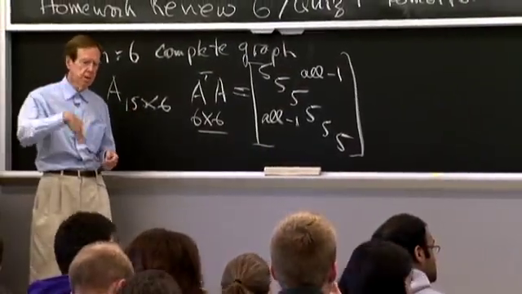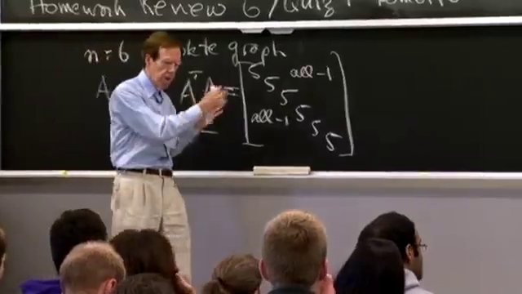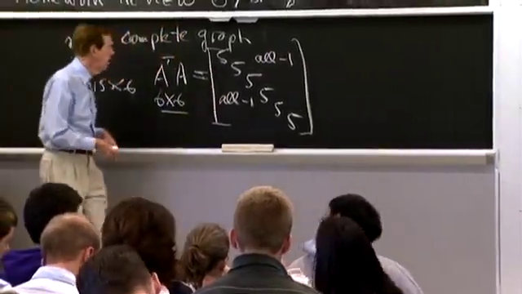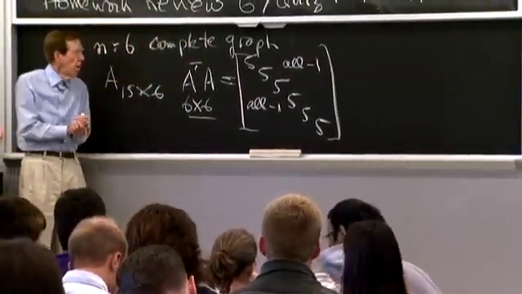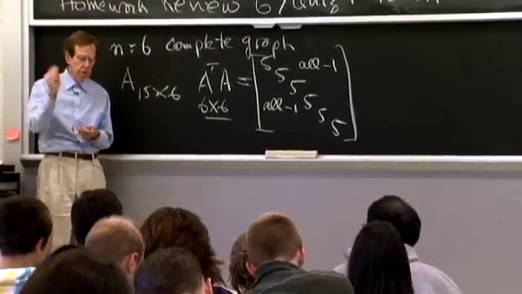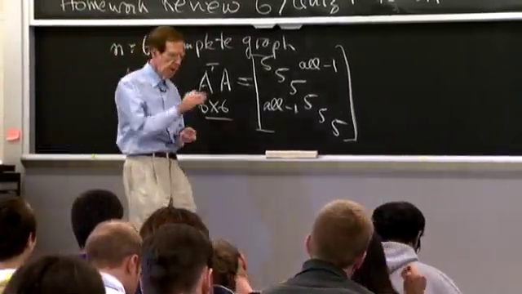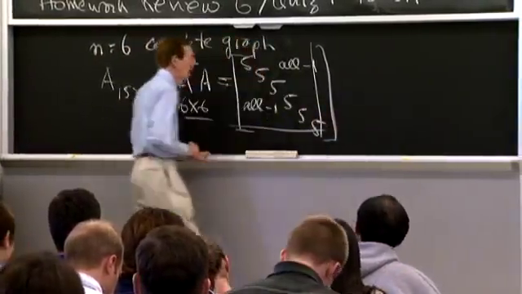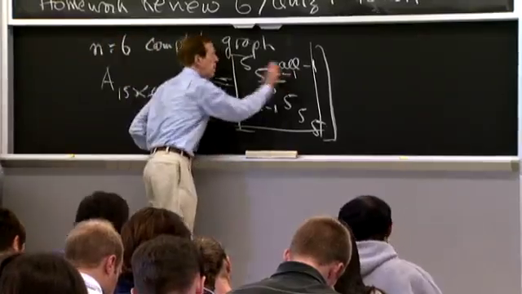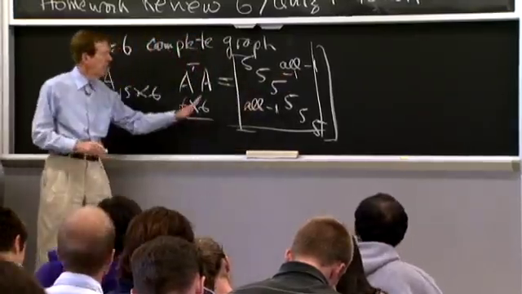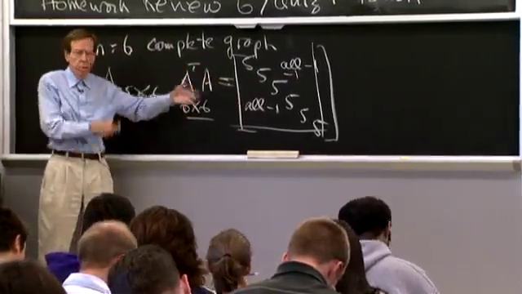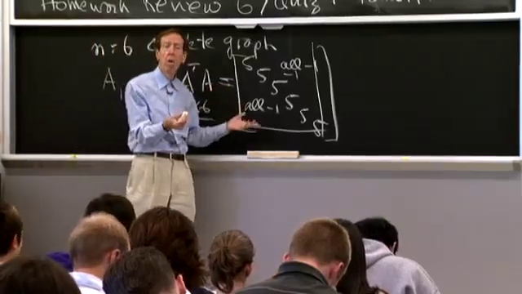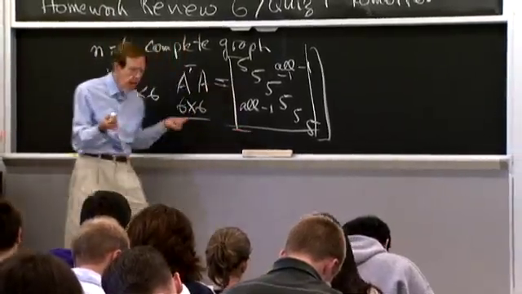Now let's take the next step, which is probably beyond the exam part, just really to get us started. What if I ground the sixth node? Suppose I ground node number 6. That wipes out a row and a column, so I'm now left with a 5 by 5 matrix. It still has all minus ones off the diagonal, but now it's 5 by 5. What kind of a matrix is it? Square, obviously, symmetric, obviously, and now invertible, positive definite.